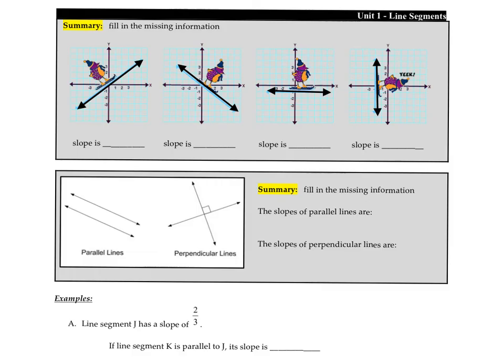The last thing we're going to do with slope is review a few properties. So if we look at that first summary box, when your line is going from left to right in an upwards direction, our slope is positive. Okay? When your line is going in the downwards direction from left to right, our slope is negative. When we have a horizontal line, our slope is 0, and that is because our rise in this case is 0. Yes, we have a run, but 0 divided by any number that represents your run, if you were to create a right triangle, is 0.